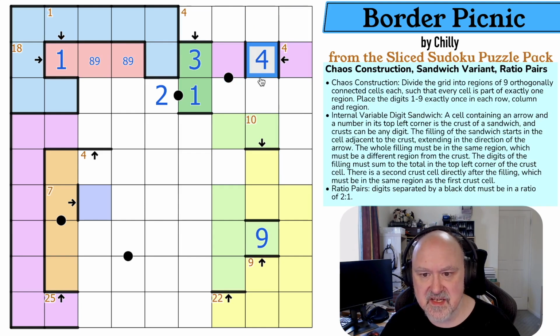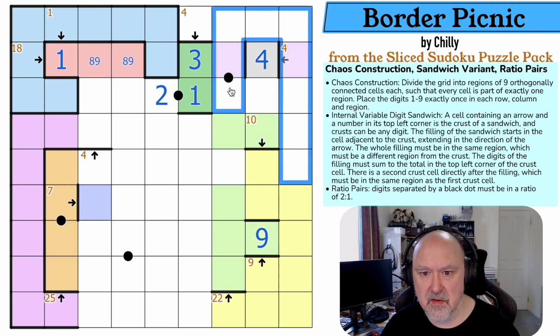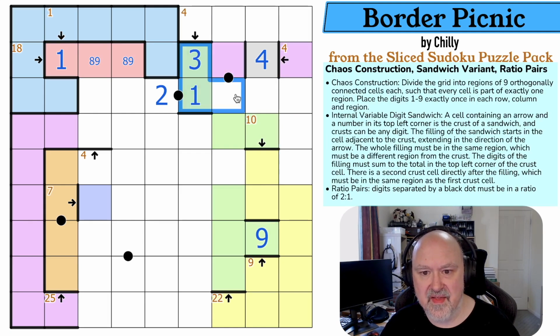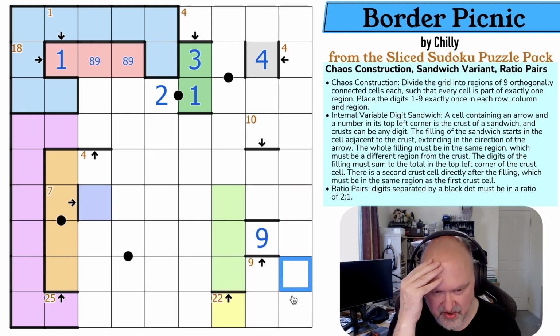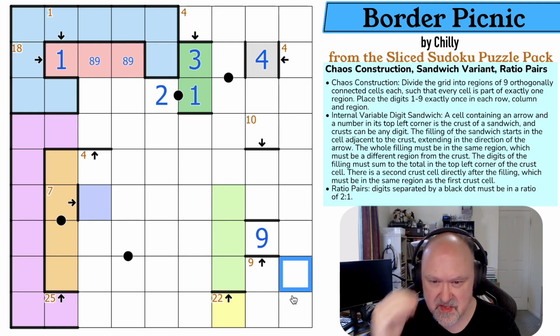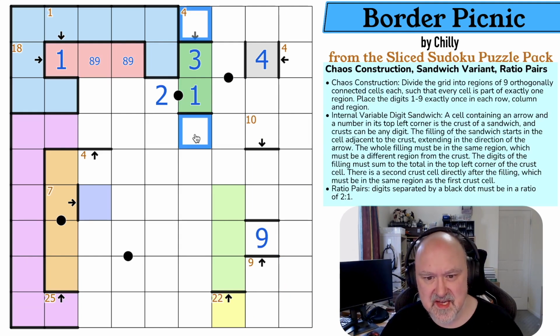And I can't connect this to green. 1, 2, 3, 4, 5, 6, 7, 8. Oh, I could. And then 1, 2, 3, 4, 5, 6, 7, 8, 9, or 8, 9, and then that could connect to green. This can work. Damn. And this is my problem with chaos construction. I always feel like you're just swimming on the edge of nonsense, except these are the same region.